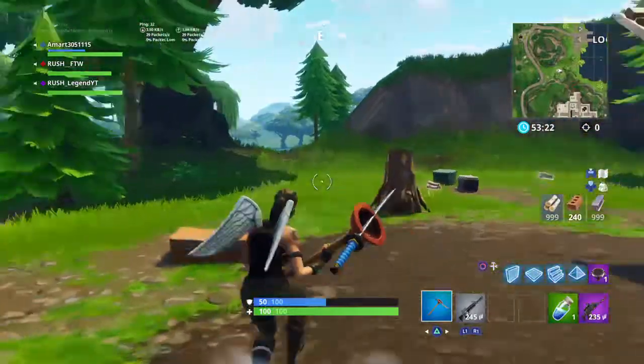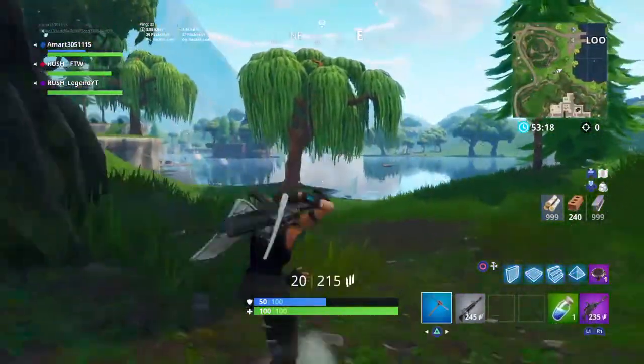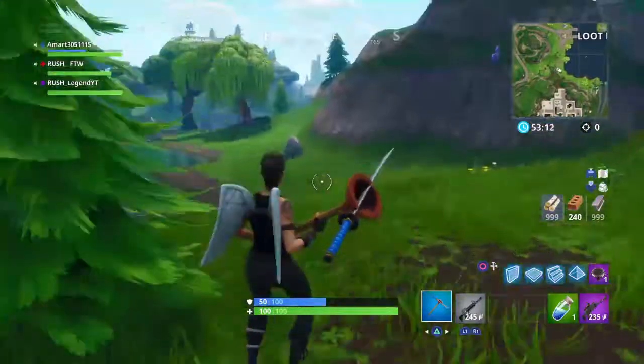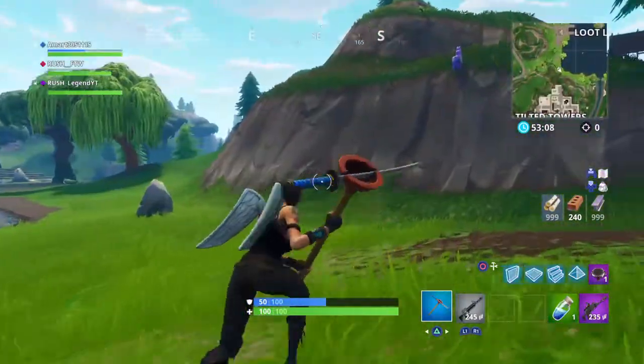The one that starts in Tilted and goes across the river. Oh, okay. So basically, what the person in my stream recommended is, you know the river that's like south? Yeah, that we build a bridge going from Tilted across the river to the other mountain. Like a big bridge.